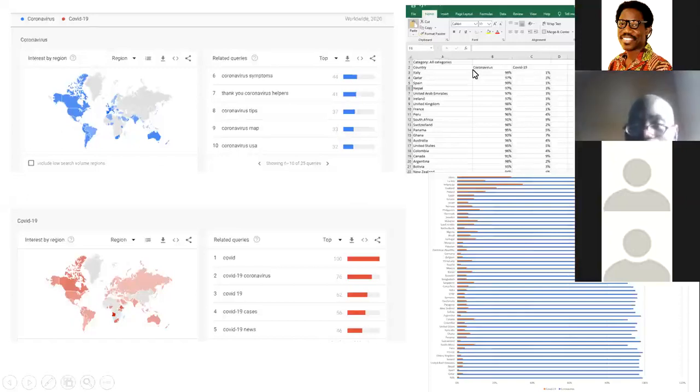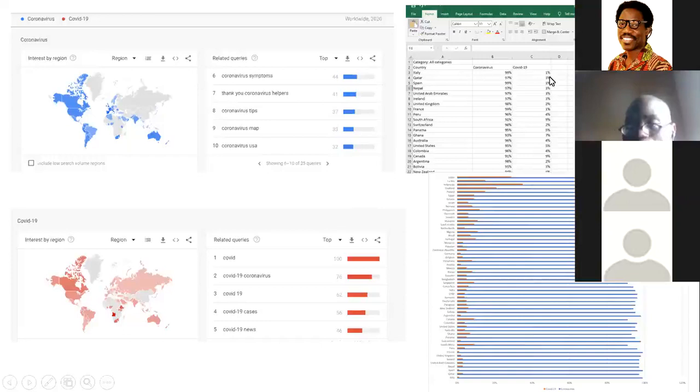Automatically, when you are comparing two keywords, the 100% will be divided among the keywords. If it is 4, if it is 5, the percentage is divided among them. So we have 99% here and 1% here.